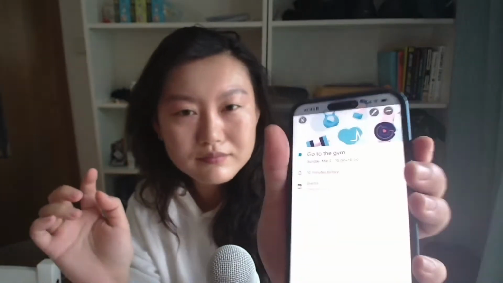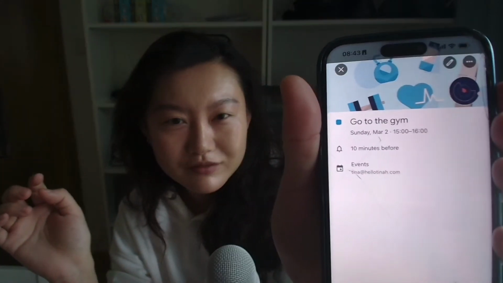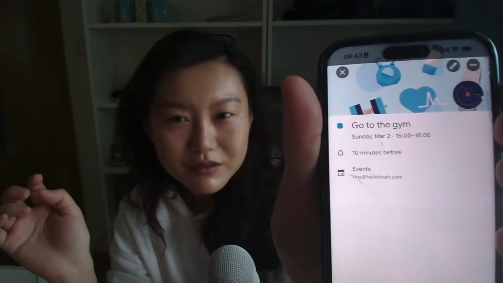And there you go. Do you guys see that? Go to gym, 3 p.m. to 4 p.m. Yeah, so that's how you add tools to doing this. And this is the most important part of everything, and all the other supporting areas is all going back here in order to feed into the agent and whatever the agent is outputting as well. So this is the most simple example of what an agent can look like.